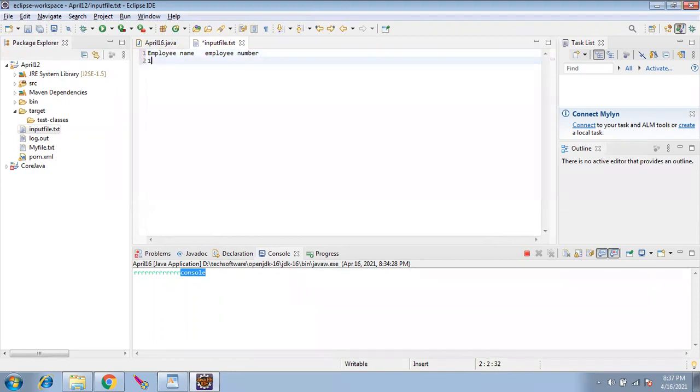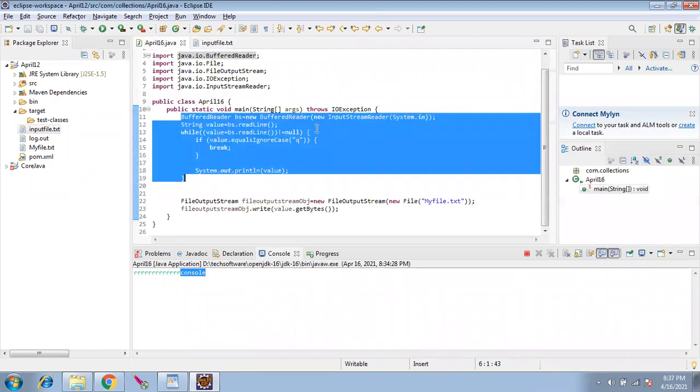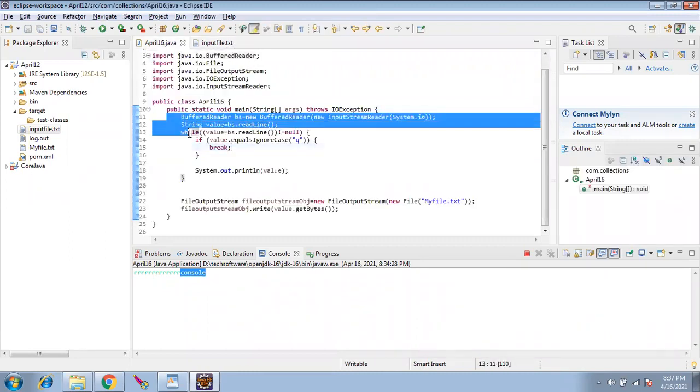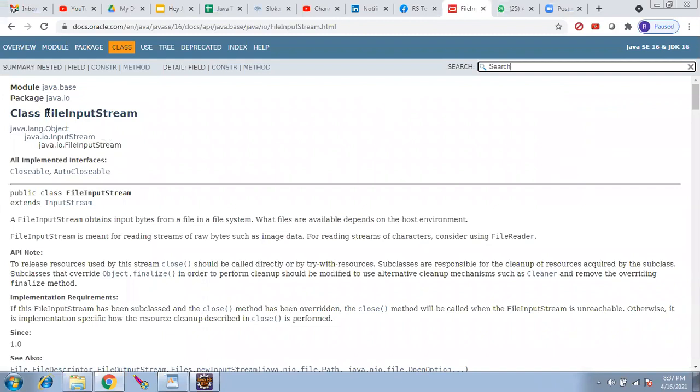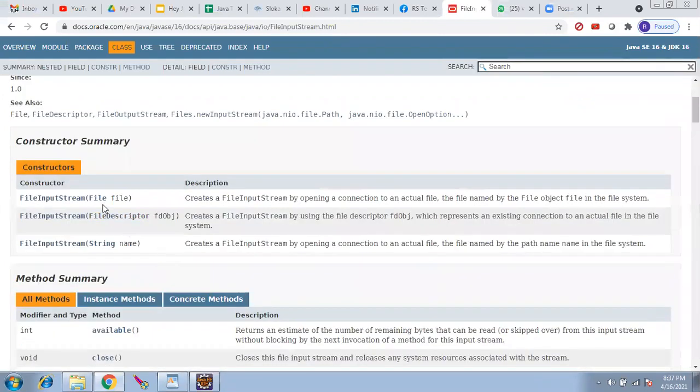Like this, we have a bunch of data. We want to read this file now. Using this, we cannot read because this can read only from the console. So you have to go to input stream, file input stream, and file input stream expects a file object.